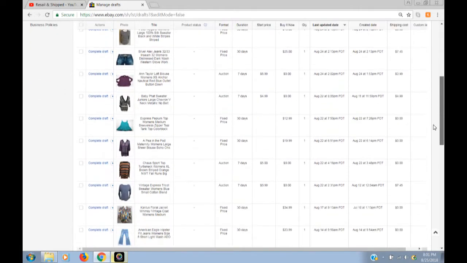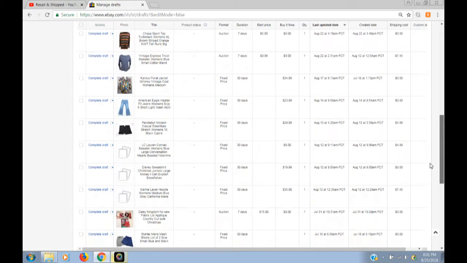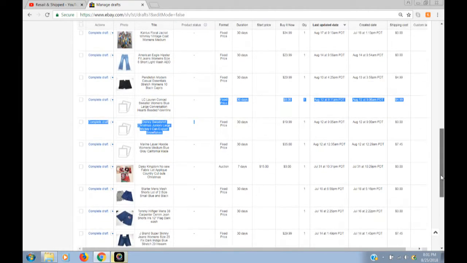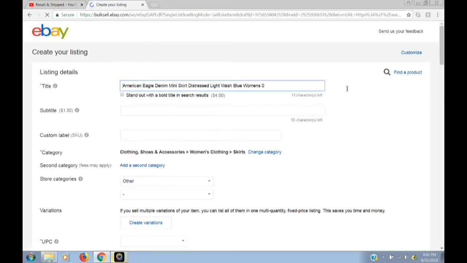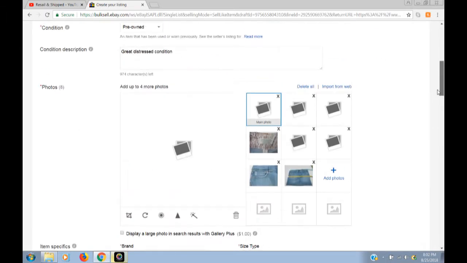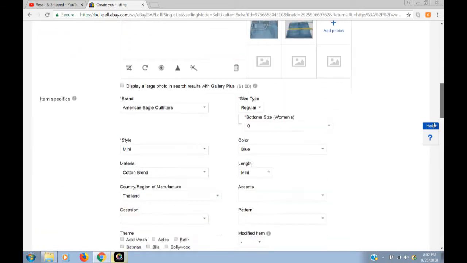Now you can actually have up to 100 if you have a store, but at a certain period in time, eBay will just randomly delete them all. I don't know if it's after 60 days or something. The ones down at the bottom here from July 9th are kind of messed up anyways, and I'll show you what I mean. If I went in here to complete my draft, come on, very slow. All the information is still there, but some of the pictures are gone now, and there's no pictures to make this draft on this computer. It's on a different one anyways, and I haven't been able to figure out where these pictures are to replace it. So I guess that's when it's just not working anymore.